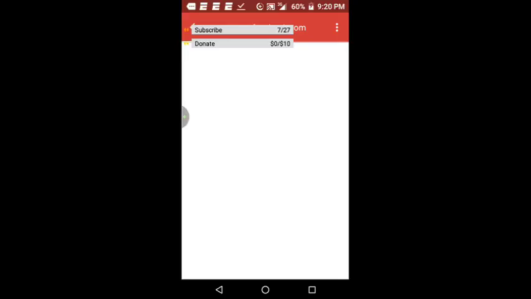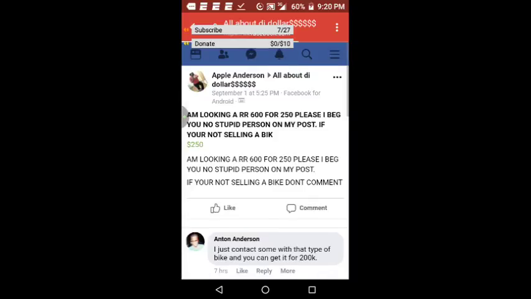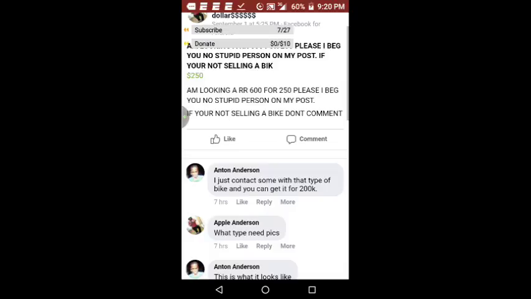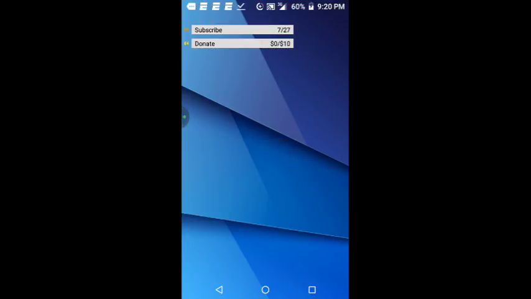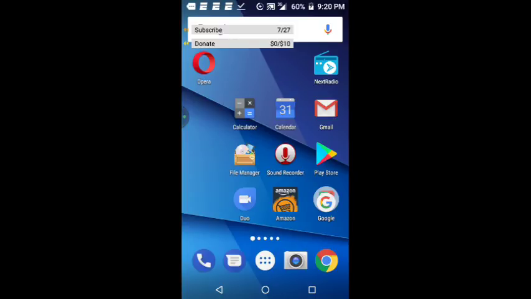The settings are a little bit different from the normal settings, so I might just go through the settings also to show you how different the settings are and how they work differently. So that's one of the good things about this. You don't have to exit the browser and go from one browser to the other browser just to get something done.